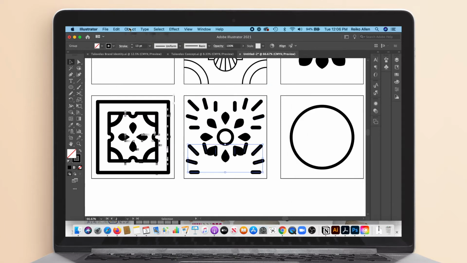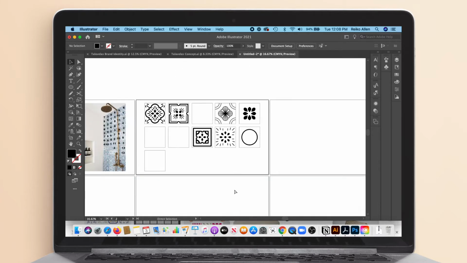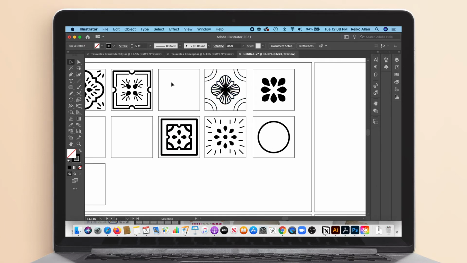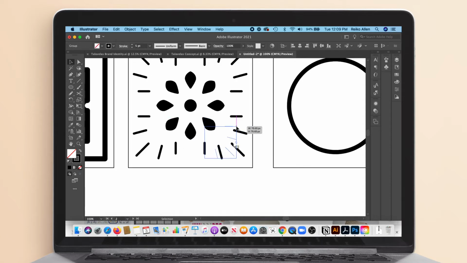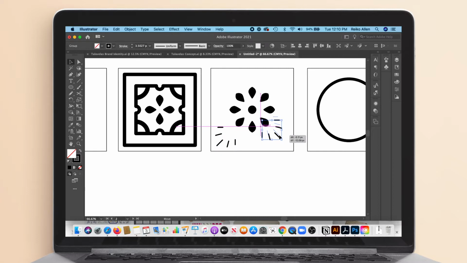I like my little circle idea, but I think I was just like, oh, let's try out something else. How much do I really like that circle around it? And then I wasn't really liking the size of those little, I guess those rays or whatever you want to call them.